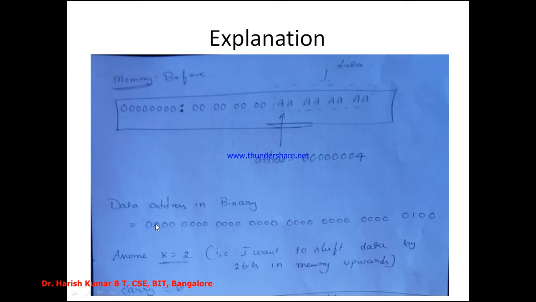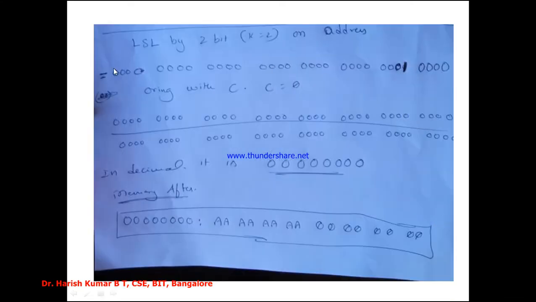So these 2 bits will go out of the register, and everything is shifted, and this 0 1 comes here, and 2 more zeros will be added here. That is the result you are seeing. After performing the 2-bit left shift, this is what I am getting: 0 0 0 0 1. This 0 1 which was here gets shifted here, and these 2 zeros are introduced.